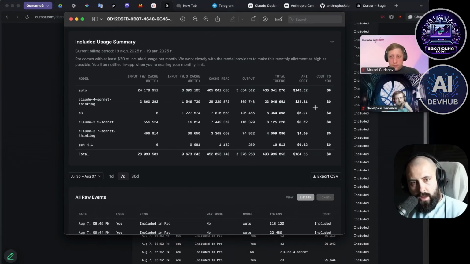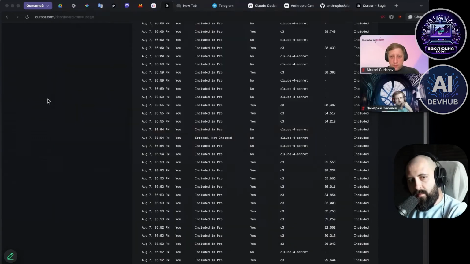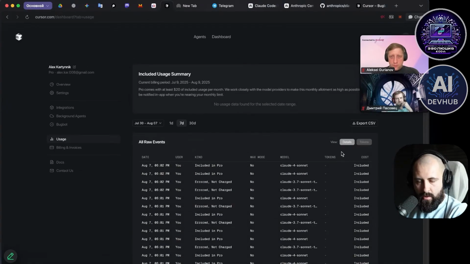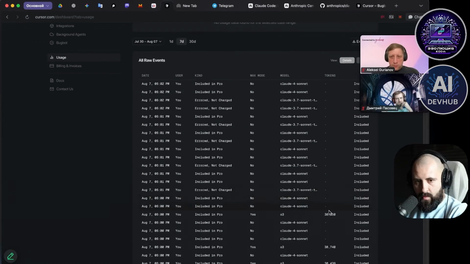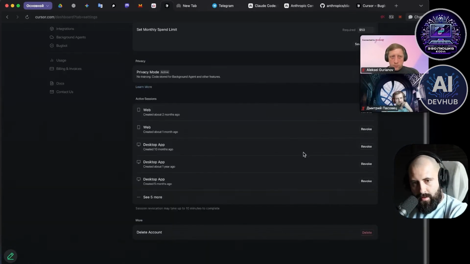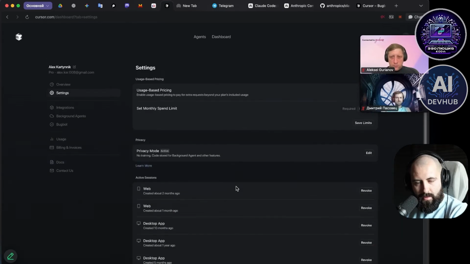So basically, why is cost to you 0 everywhere? That's because I haven't enabled that mode. Max? Okay. Well, anyway, they keep changing it all the time. Just a month ago in the usage section, they still showed the number of requests instead of tokens. Now they don't show the number of requests anymore. Basically, they're trying to, I won't switch screens.